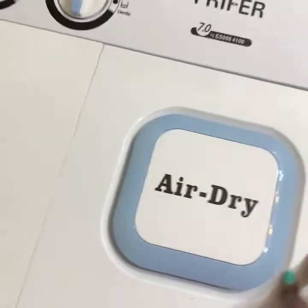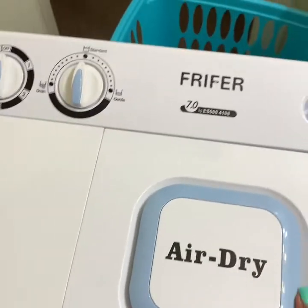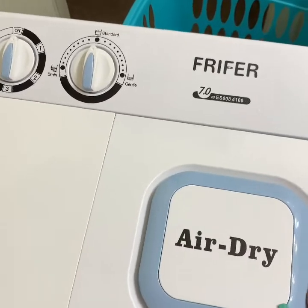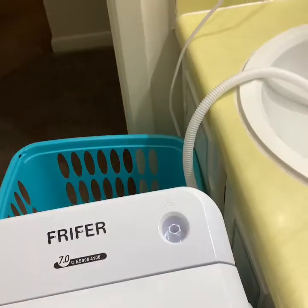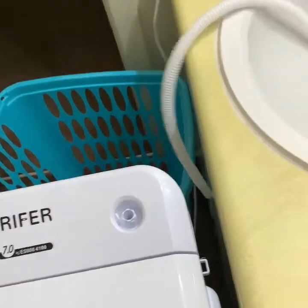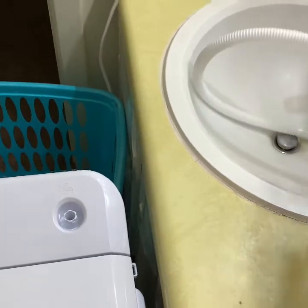So, like I said, overall, I give this thing, because of the drain holes being short, and the wire is also shorter than the, wait, let me not lie. I believe the drain holes are short on all of them. I believe these are flimsy on every last one of the washers, honestly.